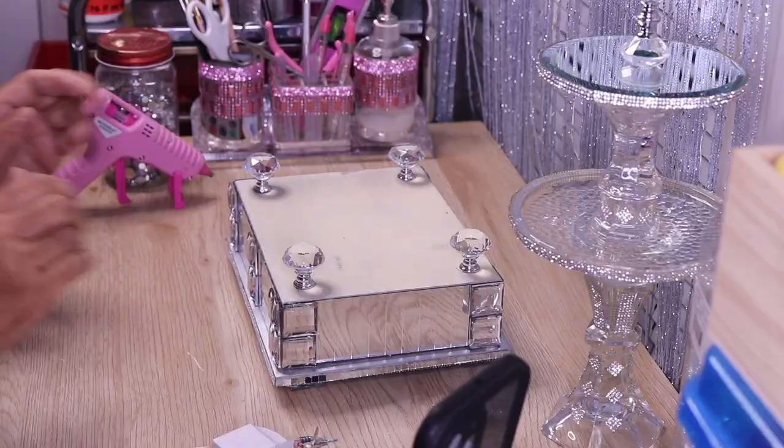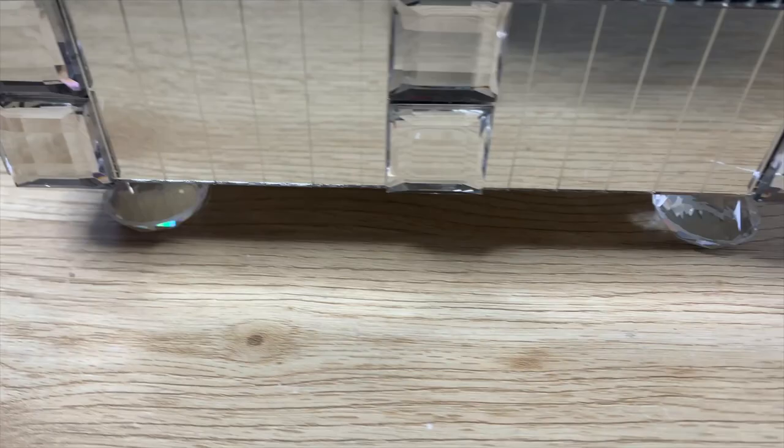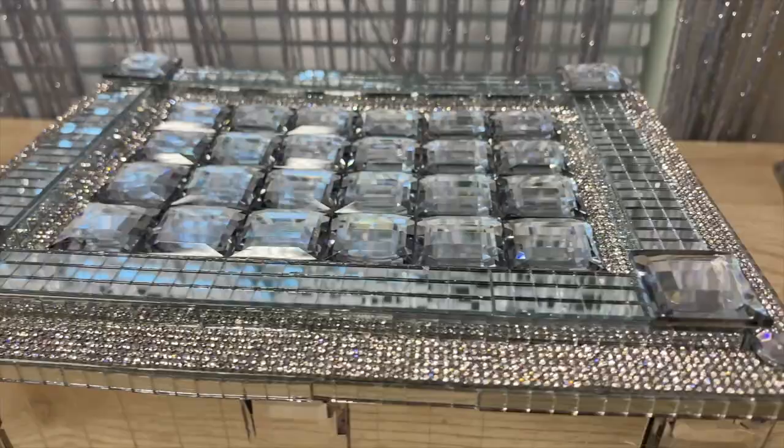And as promised, here's my beautiful glam jewelry box. Now I won't say completed because I will come back very soon to decorate the inside as well. Again, I absolutely love how this box turned out. I think it could be considered a unisex jewelry box. So if your man is into bling, you might consider making this for him.